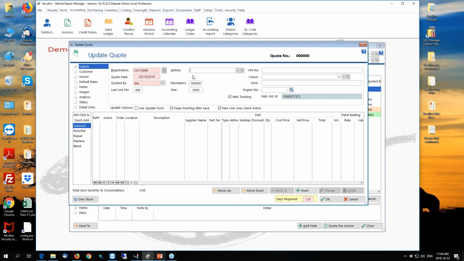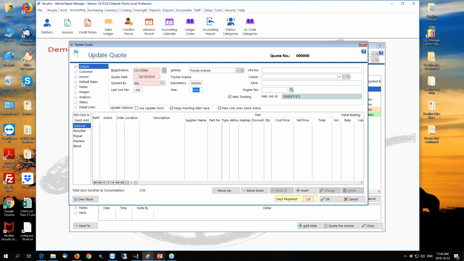The next field we're going to focus on is our vehicle selection. Now to type in, let's for instance say this is Toyota, and we can then go and just choose one by making use of your drop down arrow key. And if you have your vehicle, you can simply click on the tab button, which will then select the vehicle for you, and that moves over to the VIN number. Now, if you wanted to enter any kilometers or years, you are welcome to highlight the kilometers, and let's just enter anything there for now.